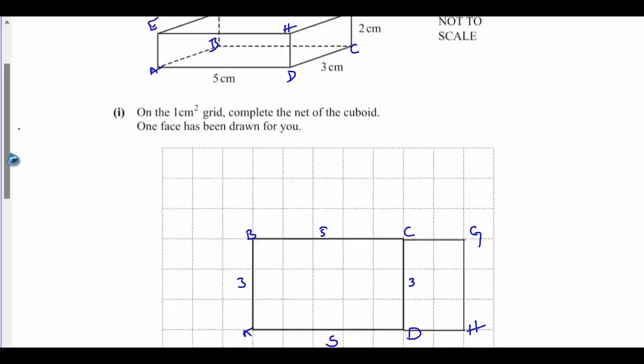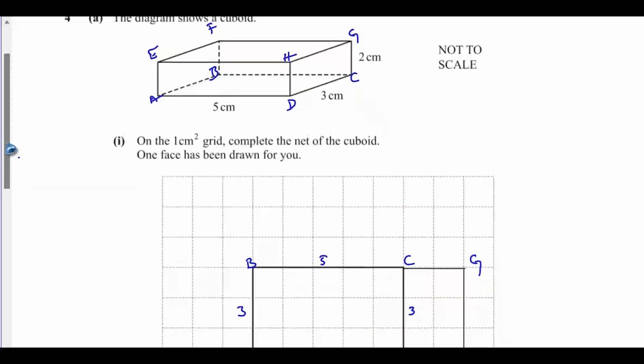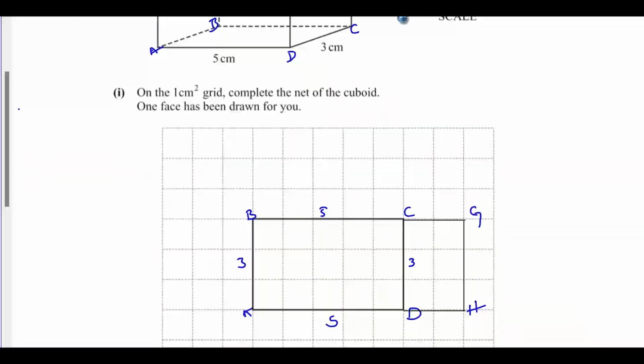Can you see that? Okay, so let's do the same thing for side A, B, F, E. They are equal because they are of the same size. Okay, so we'll draw the same thing here. So from here you have 2. This must be 2. Then this will come down from here. Then, sorry, let's undo that. So you have this here like this. Okay, then you have this here like this. Let's undo that. So pick it from here and join it here. Okay, so this is what you have here.